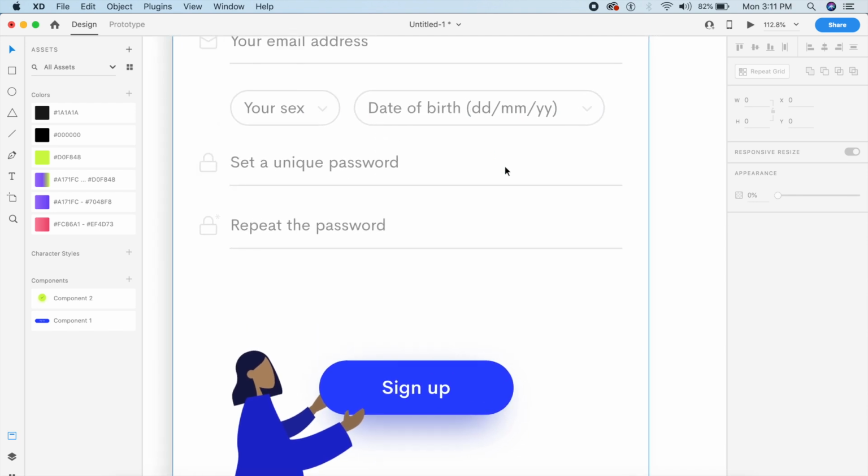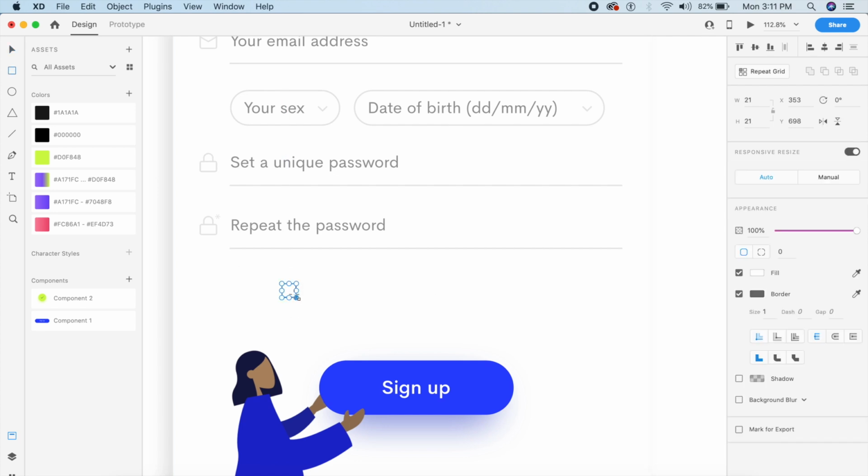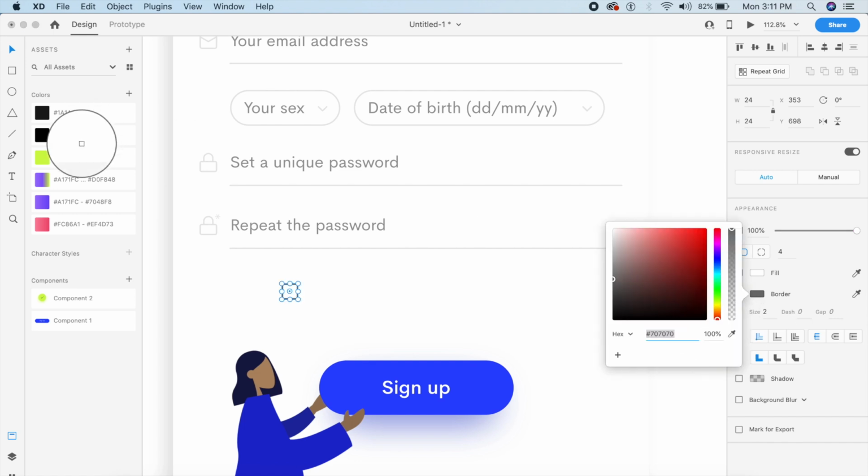And here, in most sites, as you can see, there is something called accept terms and conditions. So for that, we'll create a very basic kind of checkbox, which let's keep it 24 by 24, and make this 12 pixels. Okay, that's a little too much. How about 4 pixels on the border radius and 2 pixels on the border size? And let me make this the same charcoal black, and make this about 45% in opacity.